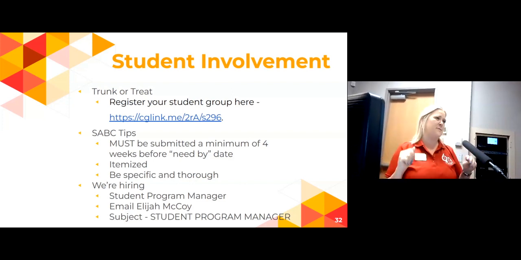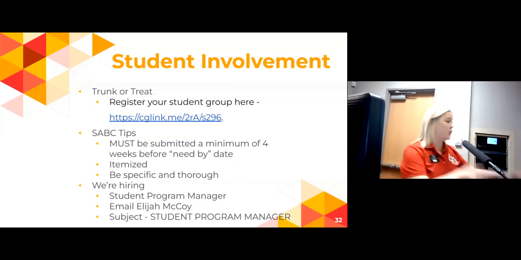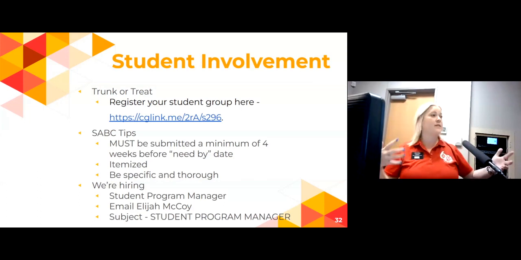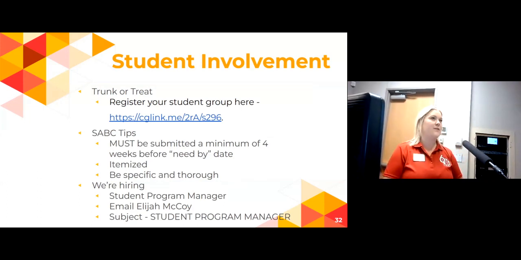Those are just a few tips that the committee put together of what we're seeing. I just took over managing SABC this semester. Michaela Wells was the previous coordinator who handled that. If your exec board is wondering what to do, I can meet with your group and send you resources, because I want people to know how to get this money. Y'all haven't had a problem spending it, but yeah.